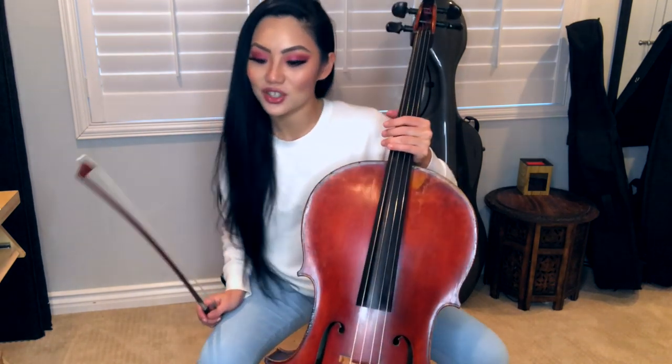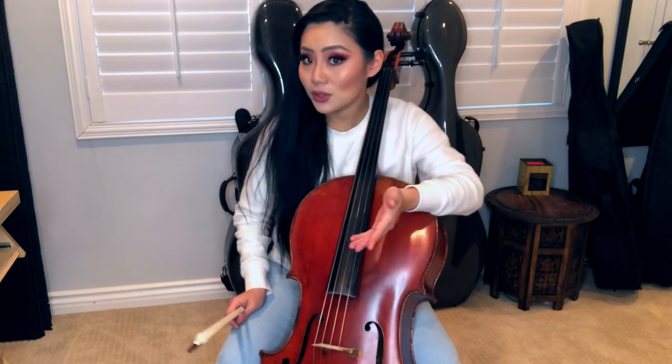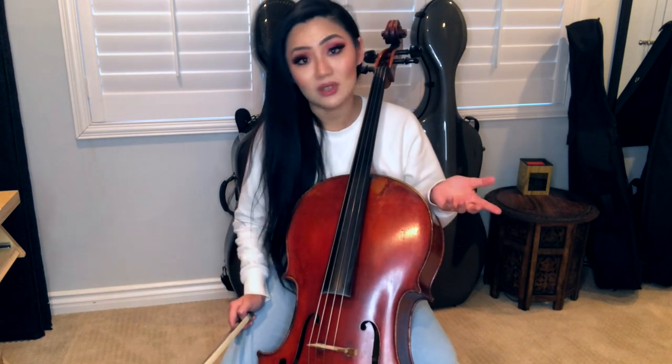Right now I'm going to play — if you've played this concerto before — that tricky double stop passage in the first movement, in the first section that everybody talks about. I'm going to just play it first at full speed, hopefully I don't mess up, or I'll have to take more of my own advice. Then I'll talk about how I practice it. I actually still remember how I began practicing this passage when I was 11 years old.